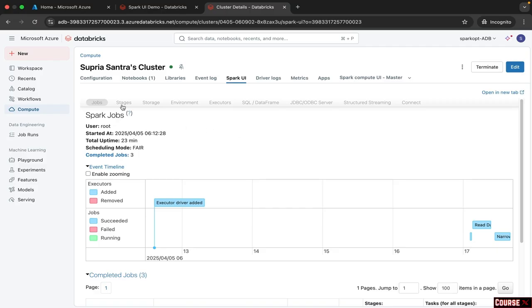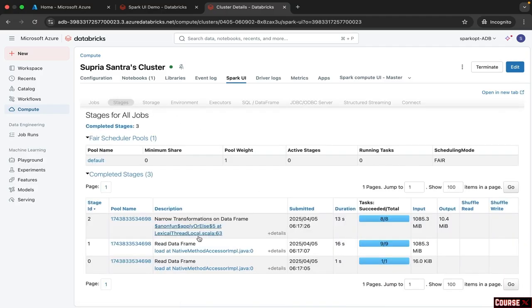So let's go to stage once again. This is the metadata query, or reading the header record. This is the stage where we are actually reading the data, and the input data size is 185 MB. And in this stage, stage ID 2, we are taking this 185 MB of input data, and after processing we are writing only 10 MB of output in our storage area.